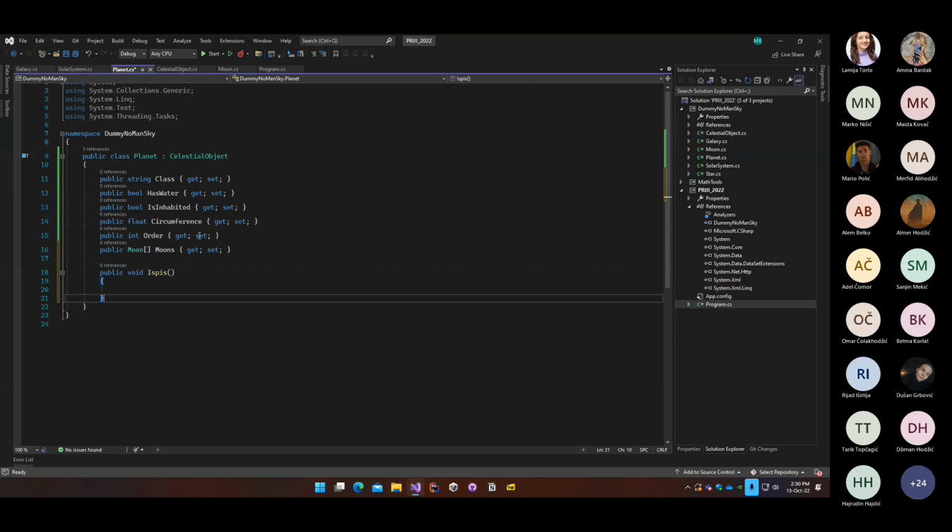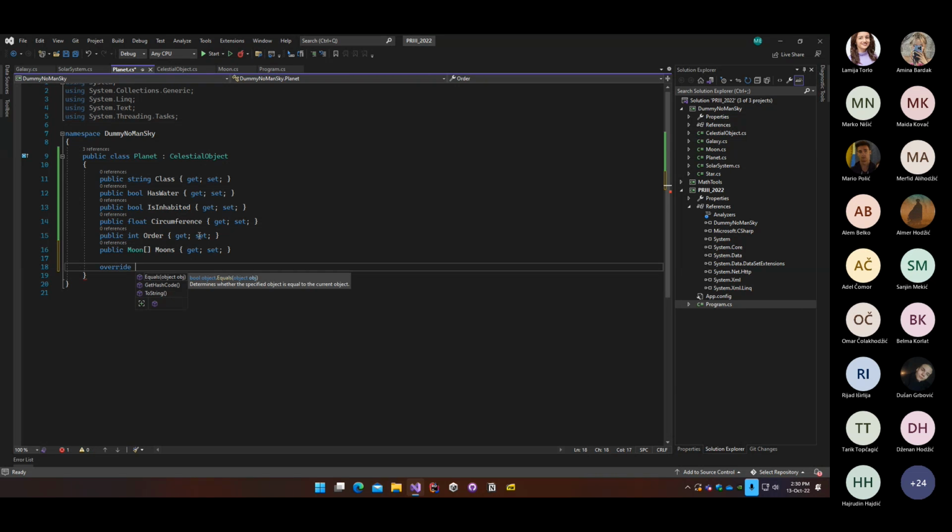It's totally fine. However, what you could do, and I've seen both groups, is override toString, which is better. So override toString, and then right here you can return what you would like to return.